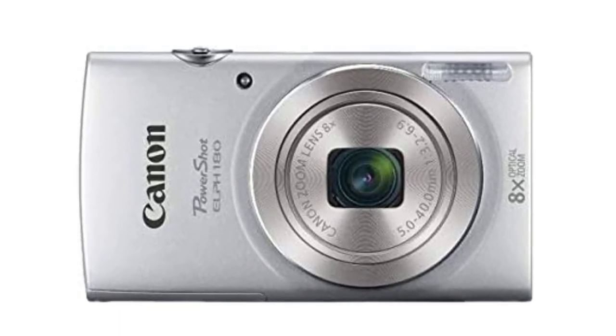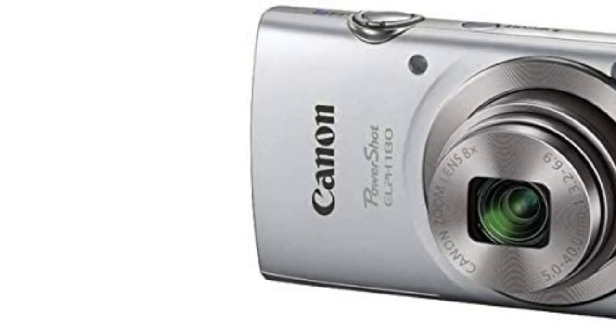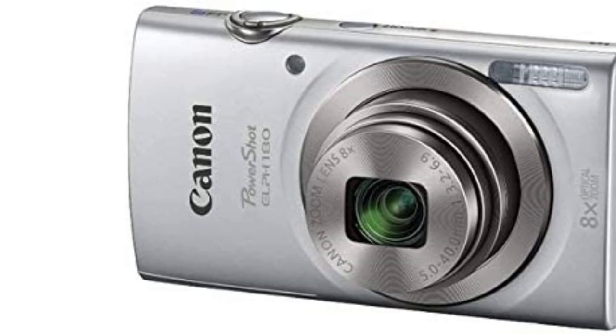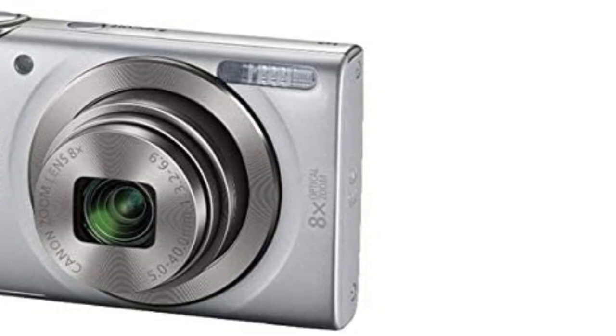Zoom is more useful if you want to record sports or take some travel photos. If you want a really compact point-and-shoot with good autofocus, stabilized image, natural-looking colors, and that is also small, slim, and that doesn't look like a camera from the 90s, the Canon PowerShot ELPH 180 is what I recommend.